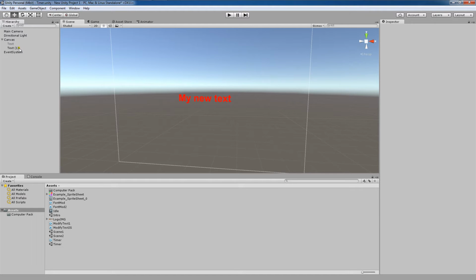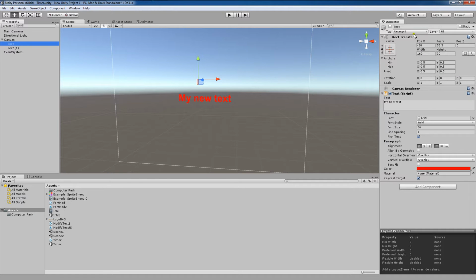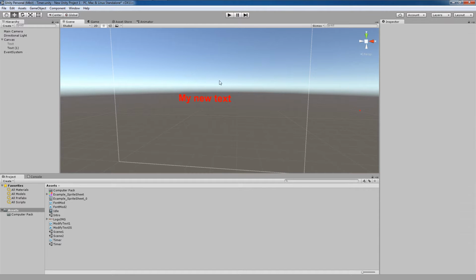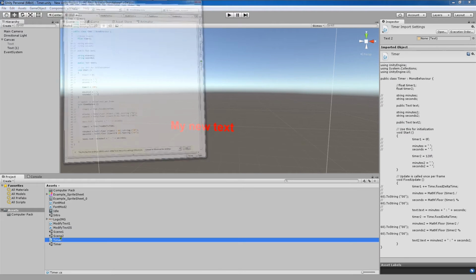So to start off, I have this canvas here, and don't worry about this text like I did in the last video. I'm just unchecking this one. This is for a count up timer. For a countdown timer, I created another text element there. The default value of my new text, just whatever you want to call it, doesn't matter because that's not going to be displayed in the actual game. And now I would actually like to open up my timer script here.